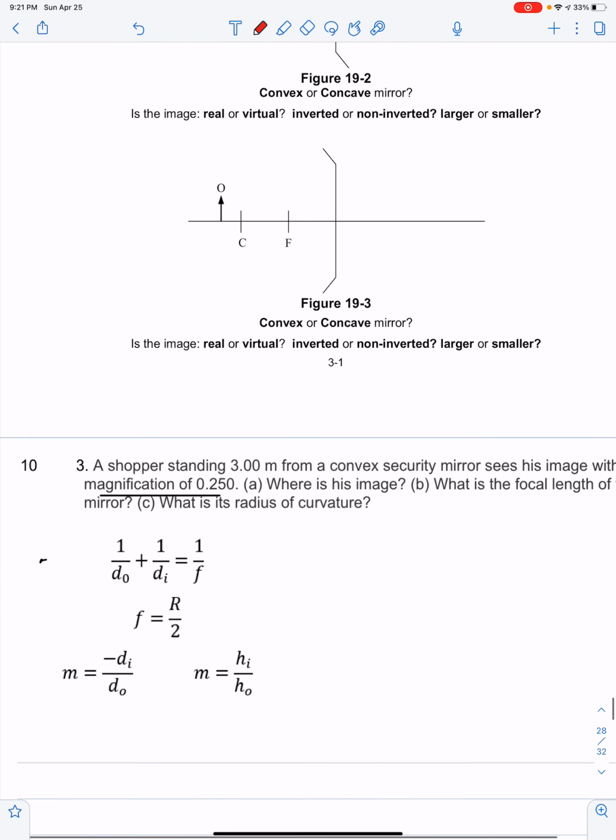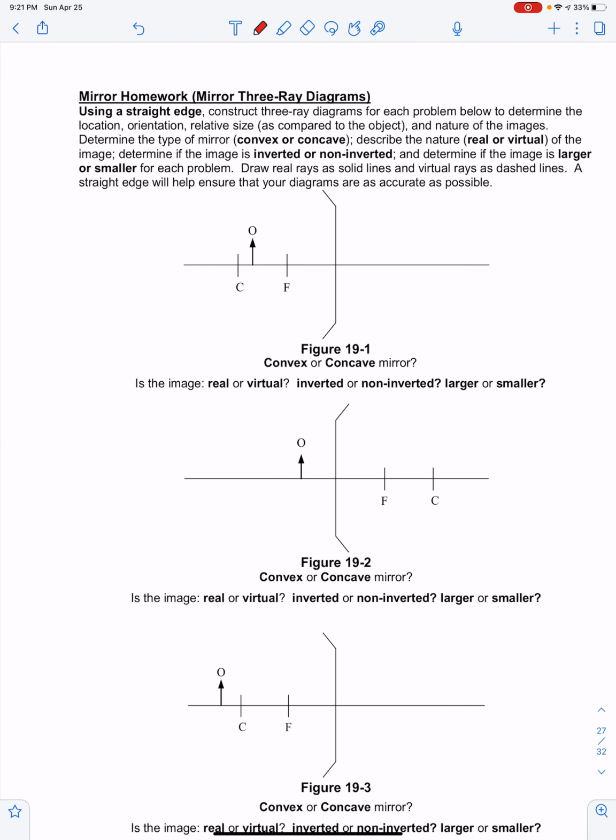Let's first write down the rays that we're going to use. For ray 1, it is parallel, then focal. So that's how we're going to identify ray 1: parallel, then focal. Then let's change to green. Ray 2 is going from focal, hits the mirror, then parallel. Then finally, let's go to the last ray, ray 3. Ray 3 goes from the object to the center C. Okay?